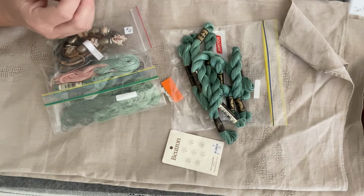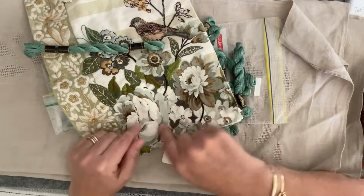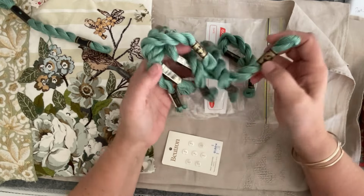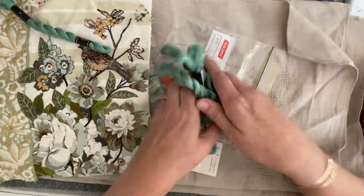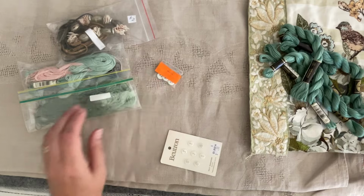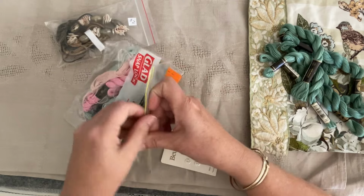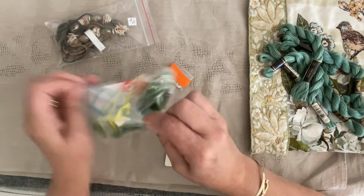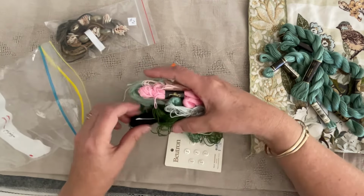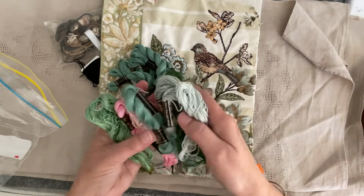DMC, that's actually pretty good. Nice, beautiful colour. See, look at that. I was struggling with these colours to build the flowers because I don't have anything like that. And here was this little bag of these guys, and I thought, oh, there you go. Add that to your collection. And then this was next to it, and these are like random bits. And I thought, I'll give it a home. These look like they're all used, but they're nice colours too. They'll work. Pretty. A bit of black. They'll all work with that. Everything but the pink, basically.